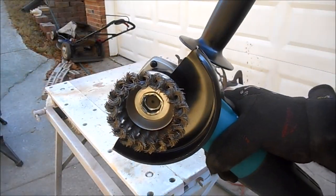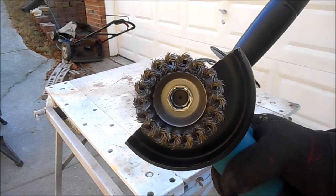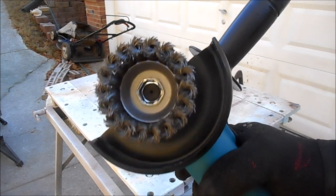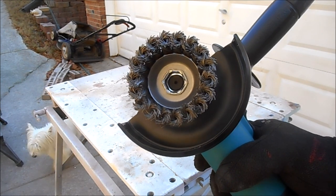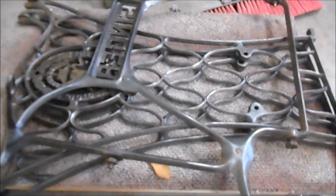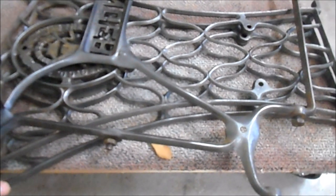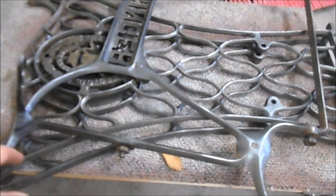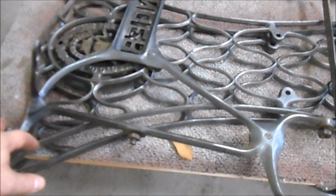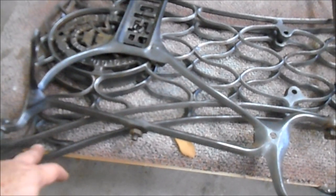Here's what we're using and it's working extremely well — just blowing that paint right off of there. I've got the workpiece clamped to the table so I don't have to worry about it catching and flying off. After about an hour or so of wire brushing, hats off to that Makita four-and-a-half inch angle grinder with the braided wire cup — it did an incredibly good job getting most of the paint and rust right off. A tedious, time-consuming job and a little hard on the arms and hands, but this is ready to be painted. Here are the rest of the pieces — they clean up really nicely.